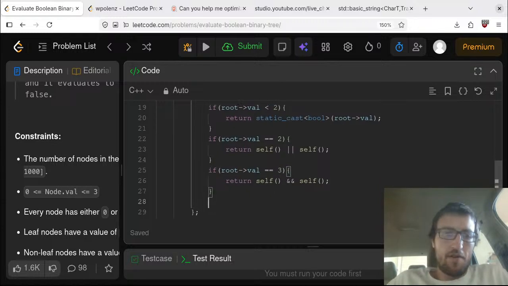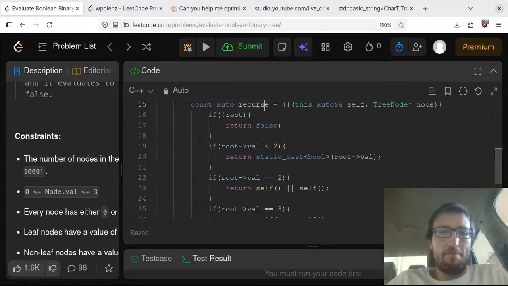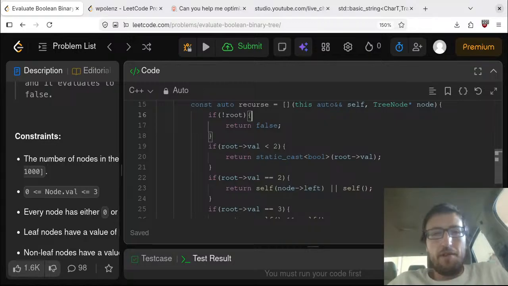I would just always return false otherwise. I think it's that simple. This is going to be node left. Use root, should be node, not root. Made that mistake before.